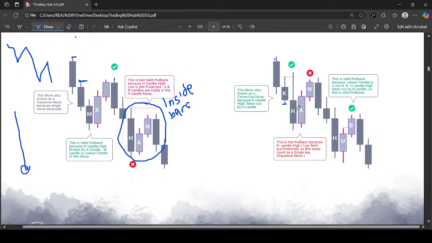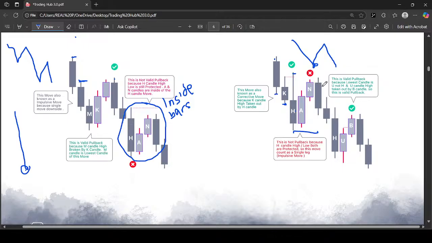So I have explained to us how this one becomes a perfect pullback. Why? At the point when the K candle was formed, K low was the lowest point in this swing, right? And K high was just an intermediate high. The H candle comes and takes out what? K high. As long as a previous candle high is taken out, we have what? A valid pullback. Now, the prominent candle, as the swing continues, becomes what? The H candle. This H candle here becomes the prominent candle. Why? It has taken out the low of what? The K candle. So it's the prominent candle now. K became the prominent candle because it took out the low of what? This initial candle. H candle has become the prominent candle because it has taken out the low of the K candle. Now the H candle has formed a pullback, right? So we have something like this, a pullback. Then we have this low, more like this low here.